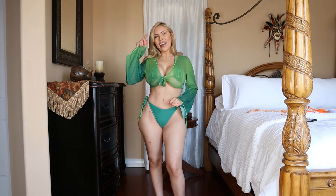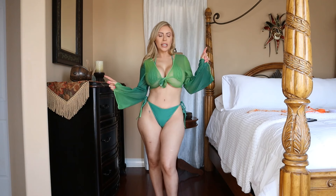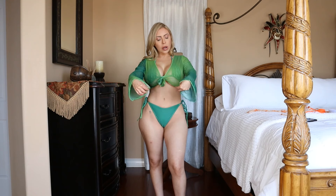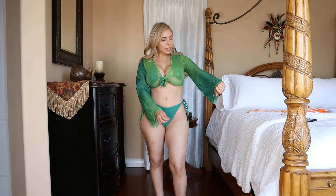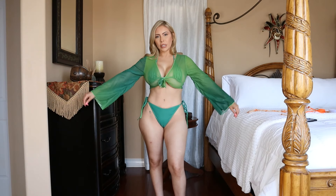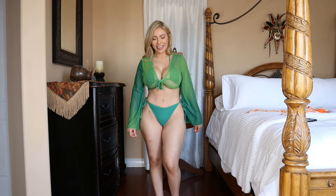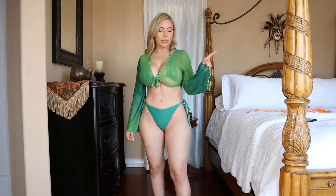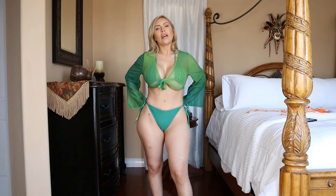So here we have this second bikini — both of these bikinis come with a little top. This top is more of a wide sleeve and you can tie it to the front, so it is really fun. I actually like the bottoms on this bikini more because it's more of a thong-style kind of bikini, whereas the other bottoms were more for coverage.